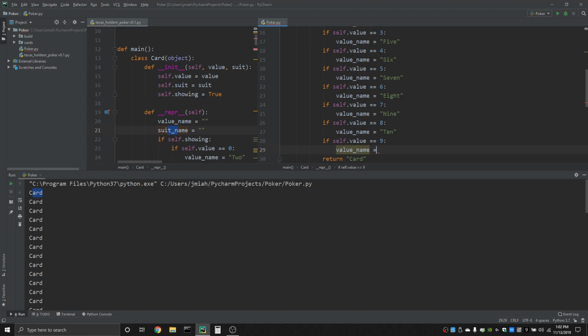Now when we get to the 9, the value name is not going to be 11, it's going to be Jack. Now we start with the face cards.